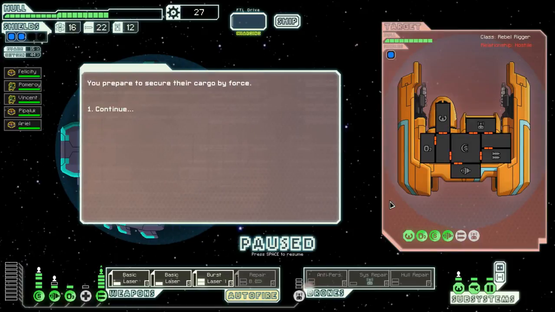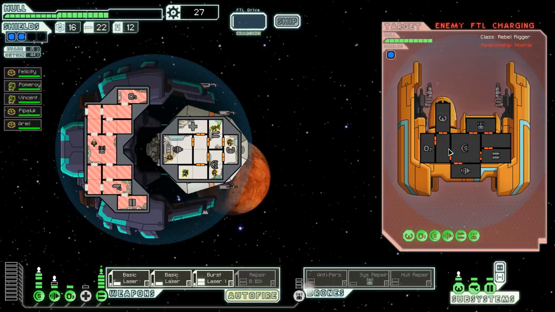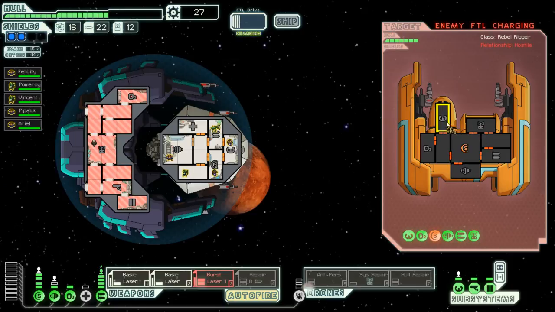Demand the surrender of their goods. Of course we're gonna do that. Look, that's why you buy two shields. They can't hurt us. So, let's concentrate on their shields first. And they've got a drone.